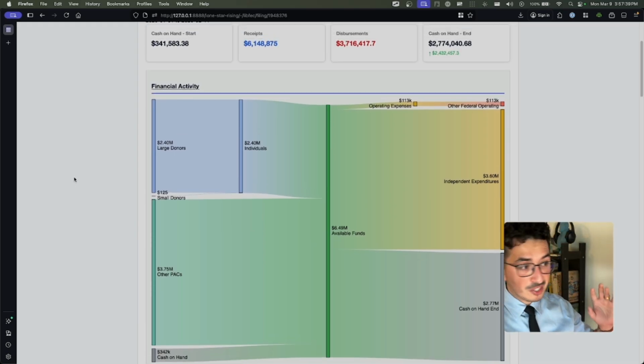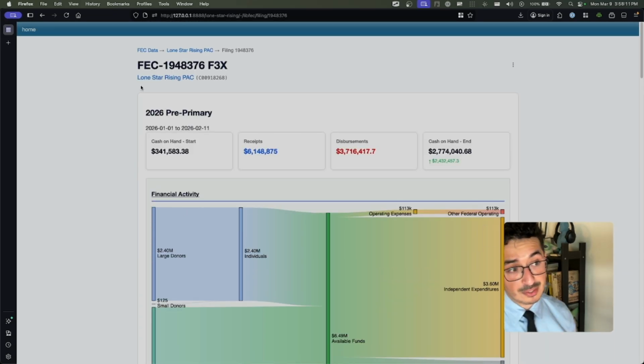I guess in general, congressional campaign committees are fairly regulated. Individuals are only allowed to give a certain amount, pretty low, I think it's like $5,000 or $6,000 per candidate per election. Their donors must be very readily apparent. If they get corporate PAC money or other money from different PACs, it is very limited. That's for congressional races. These PACs, on the other hand, especially super PACs, can kind of do more or less whatever they want, and they can hide their sources so you don't know exactly where some money is coming from, and that is exactly the case with Lone Star Rising.